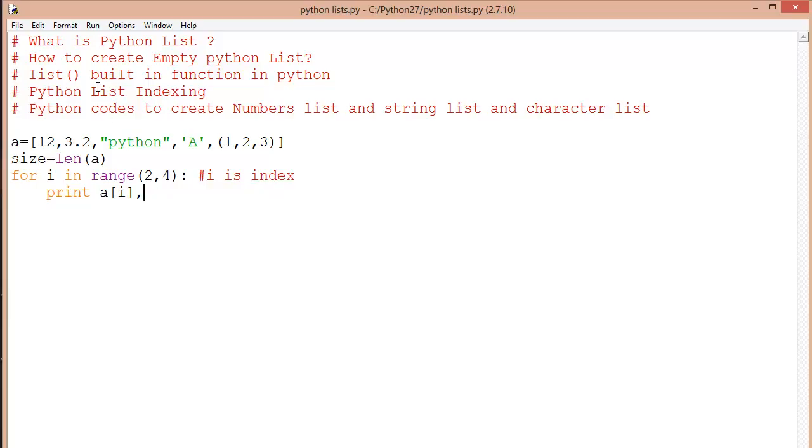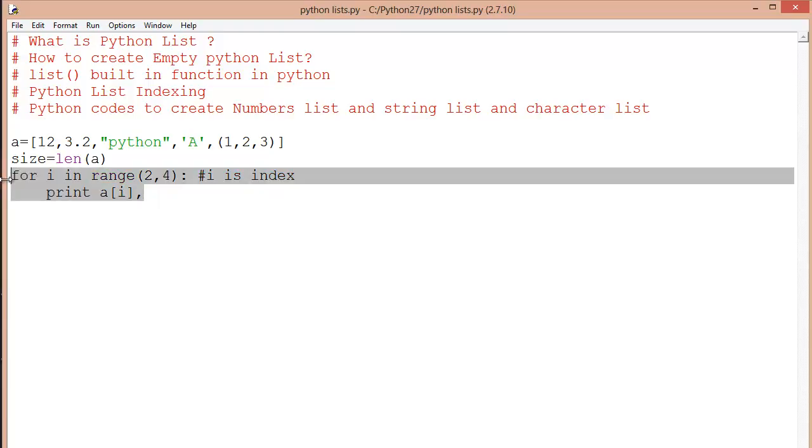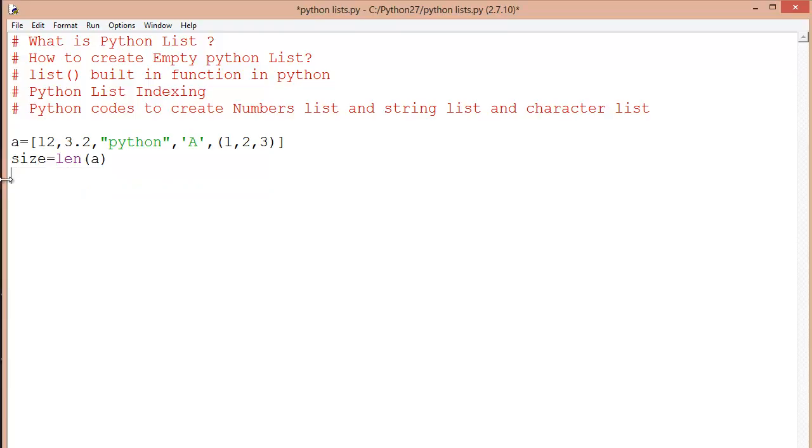Now we will see sample codes for the Python list built-in function to create a number list, string list and character list. First we will see the character list. If you want to generate a list directly, we will remove all these things. LL means I am defining a list variable.